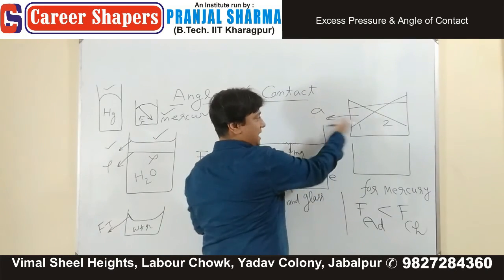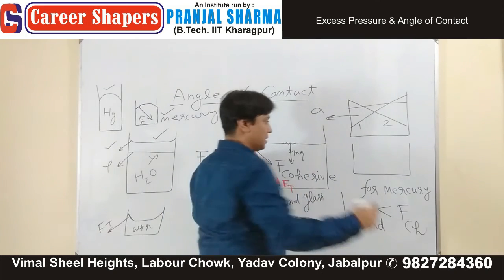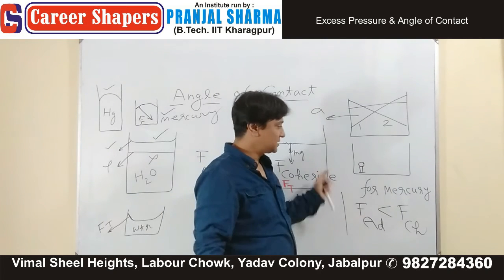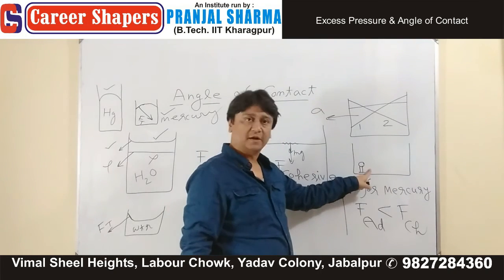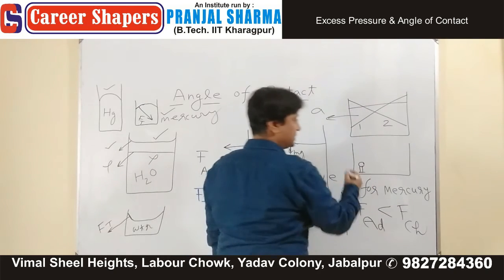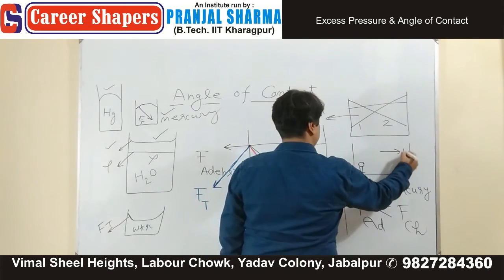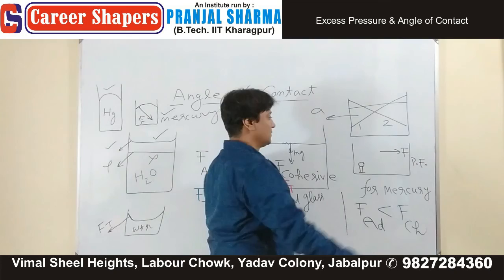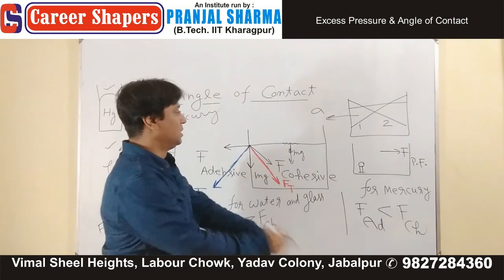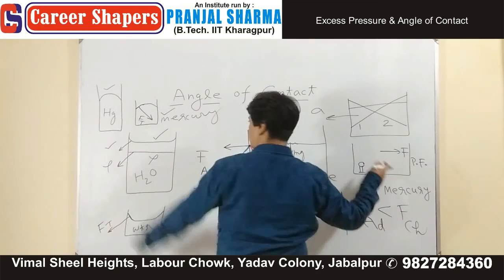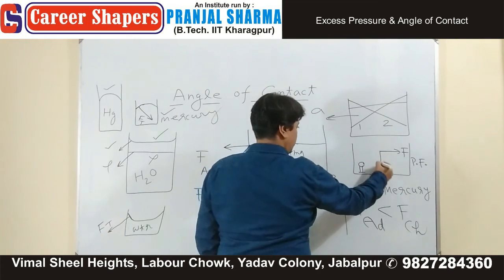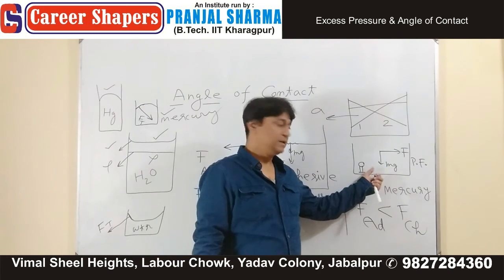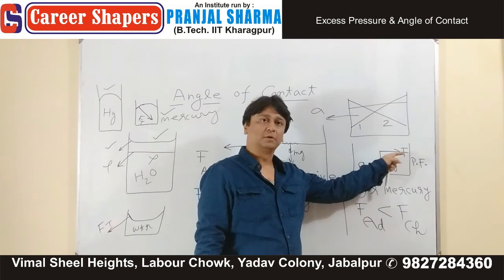If this is accelerated with A, take a hypothetical imaginary observer and ask him to sit inside the beaker itself. And once he is inside, he says a pseudo force is present in this direction. Pseudo force. I'm telling you this just for interest, if you don't understand, don't worry, this was useful. mg is acting downwards. If you have an observer sitting inside, he says that there is a pseudo force in that direction. What is this pseudo force?